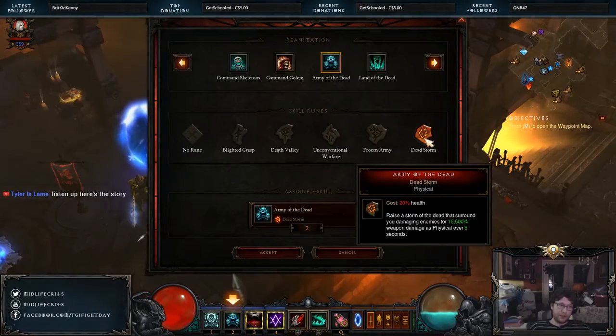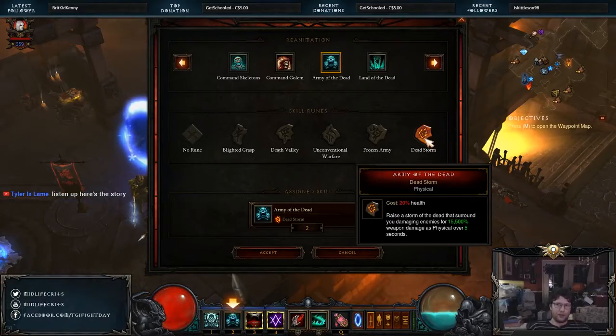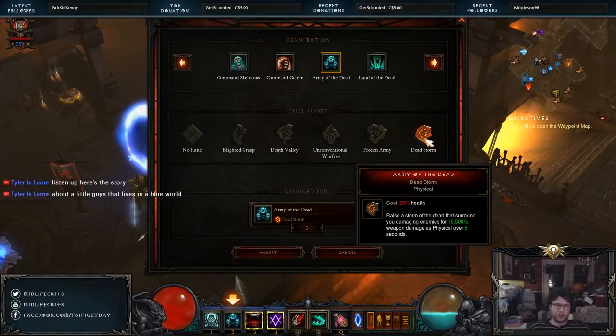It costs 20% of my health, but raises the Storm of the Dead that surrounds you, damaging enemies for 15,500% weapon damage as physical over 5 seconds.